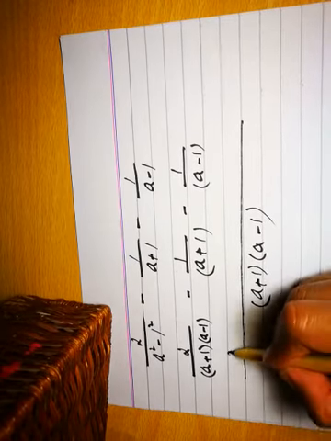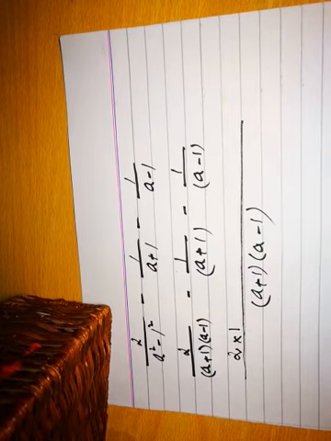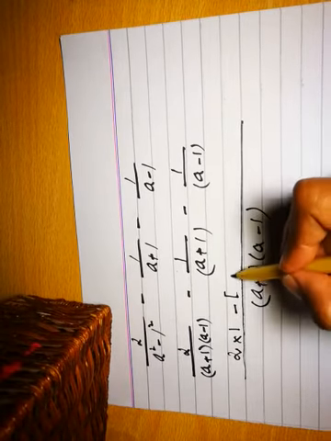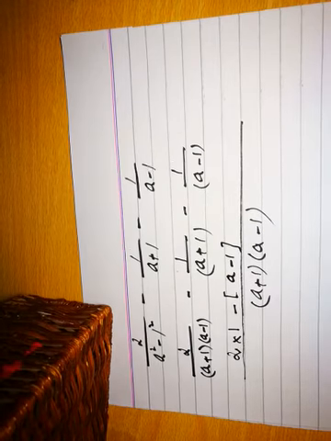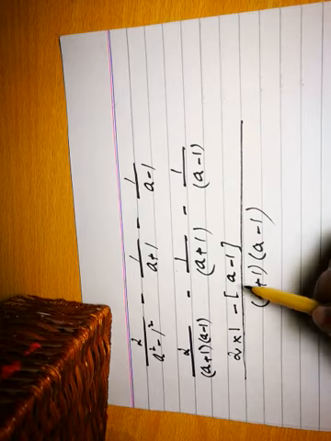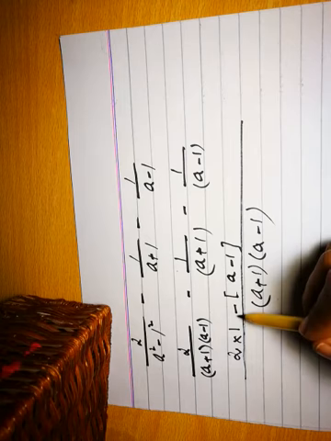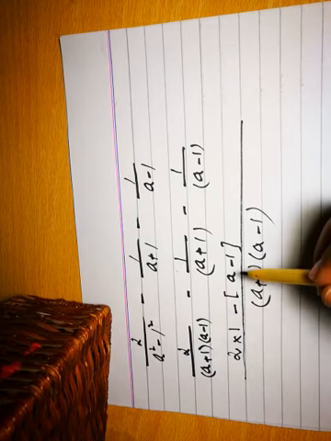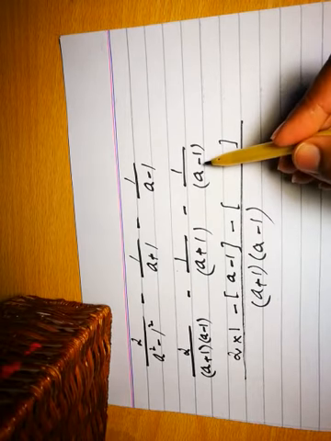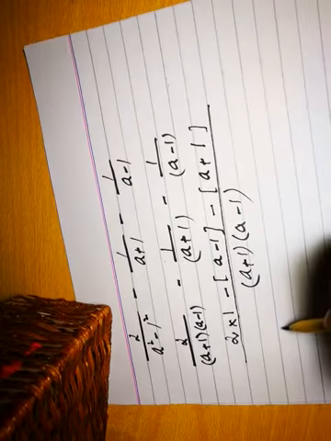Now, 2 will be multiplied by 1 because you already have the denominator just like this. This will be multiplied by a minus 1, and I'm going to put it in a bigger bracket because of this negative sign. My way of doing these questions is that whenever I have a negative sign, to avoid any confusion, I use a bigger bracket. Again negative sign, bigger bracket. A minus 1 I already have. I'm left with a plus 1, so I'm going to write a plus 1 over there.